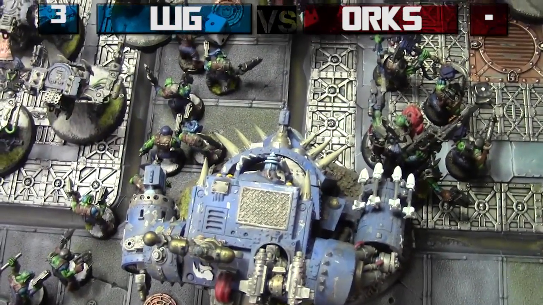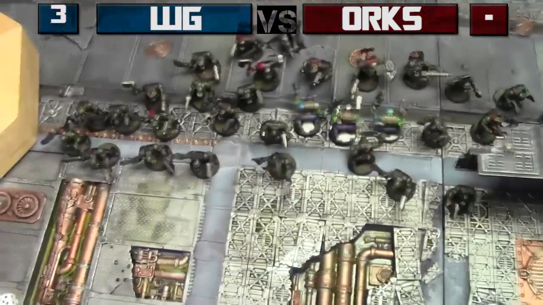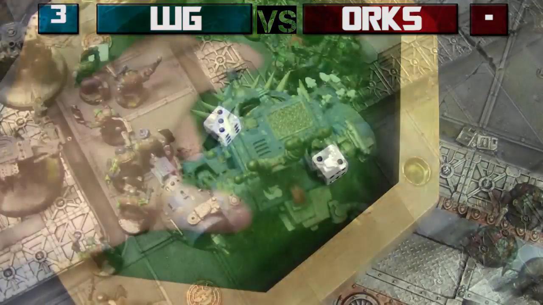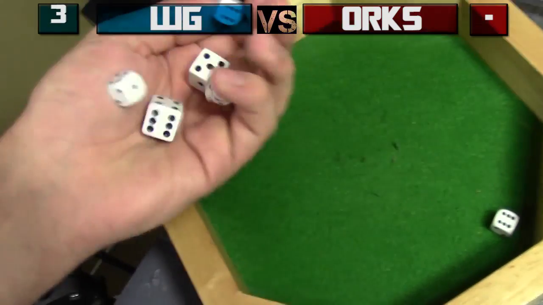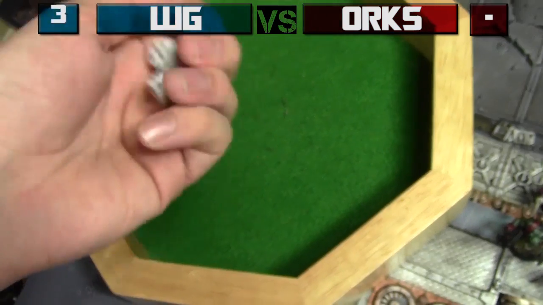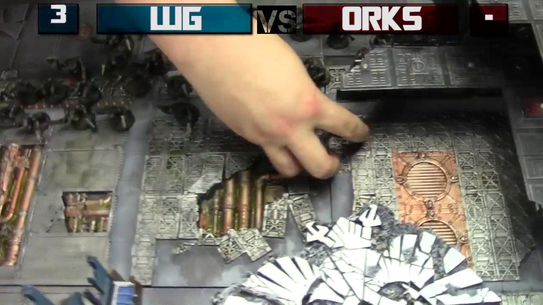First with the rockets. Is that the boys? Boys, yeah. So, here we go. 2 rockets at them. 5s. And that's not it. How many big shooters? At them. Twin links. Thank goodness for twin linking. Two hits. I know. Shooters. And 3s. 2 wounds. 2 dead, unfortunately.